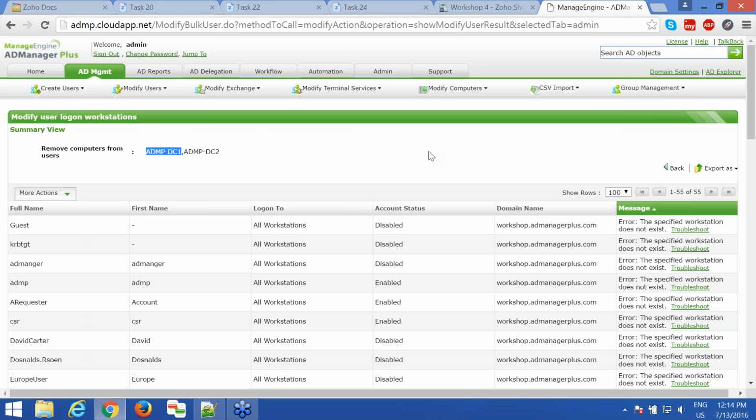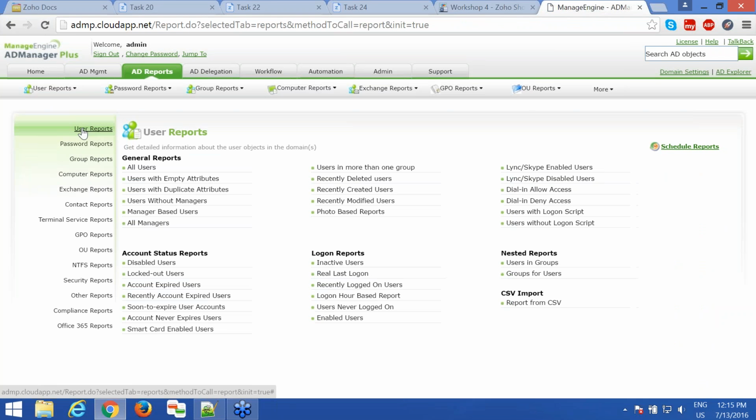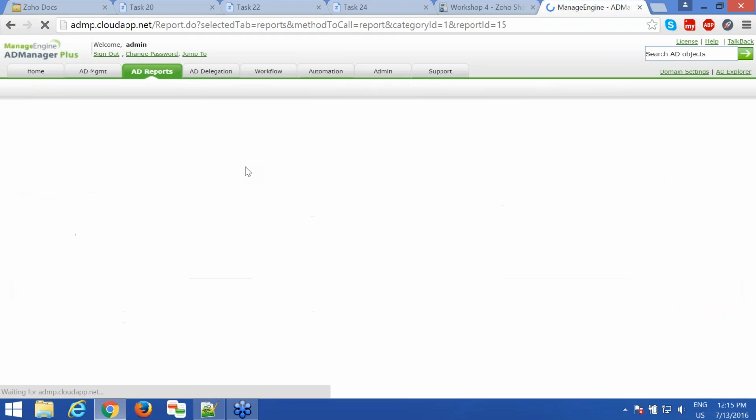So what do I need to do? First, I need to find all the user accounts present in Workshop OU. Okay, so let me go to AD Reports and then choose User Reports, and then let me choose All Users. So I need to find all the user accounts present in Workshop OU.